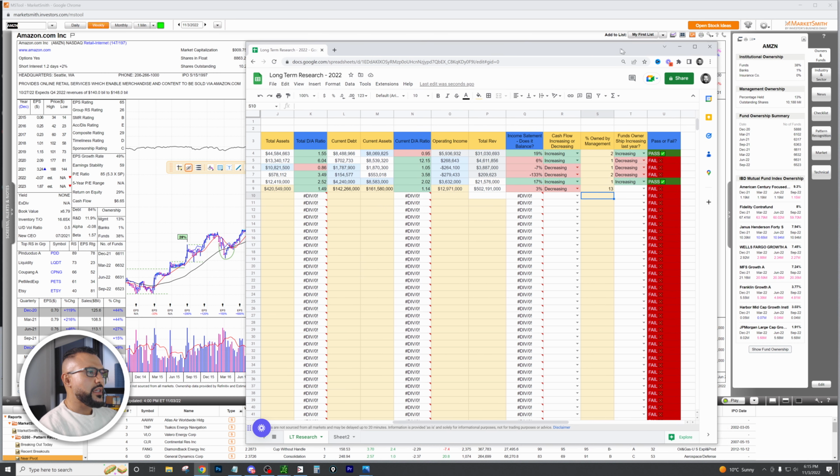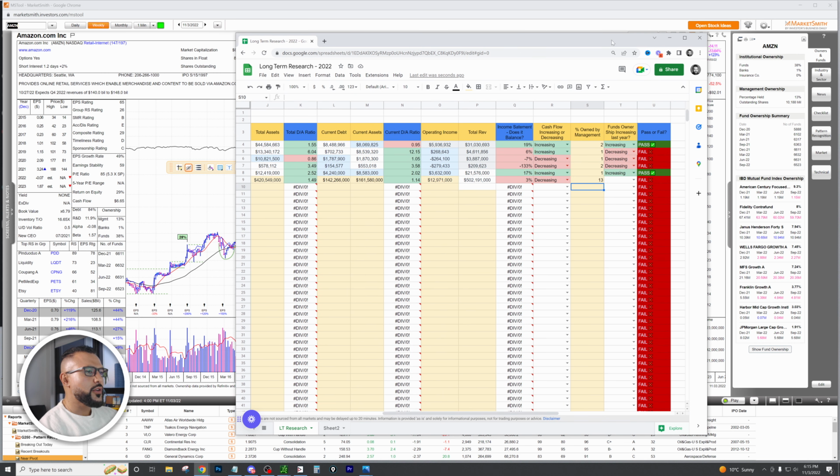And fund ownership, is it increasing or decreasing? So let's take a look here. We have the fund ownership right here. December 2020, 588, March 630, 66, 66, 66, 65. So I wouldn't say it's decreasing significantly. I mean, it's pretty steady.